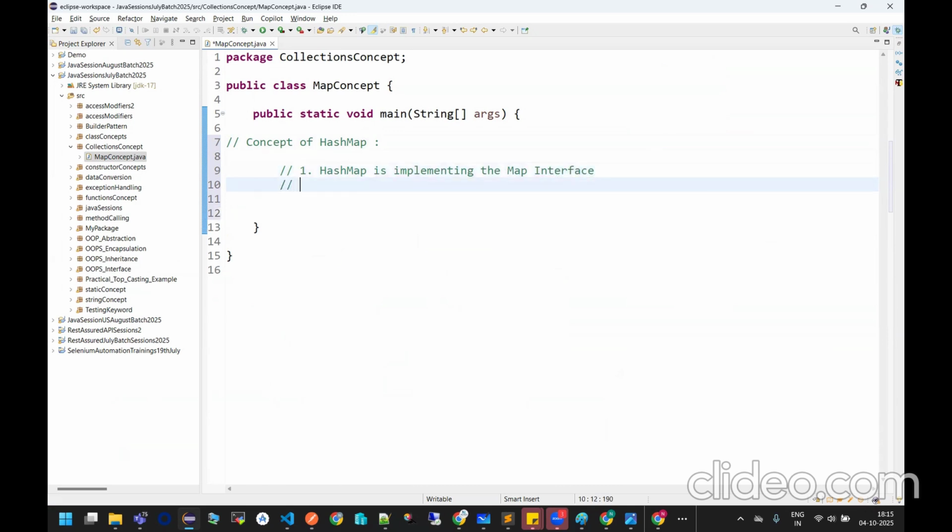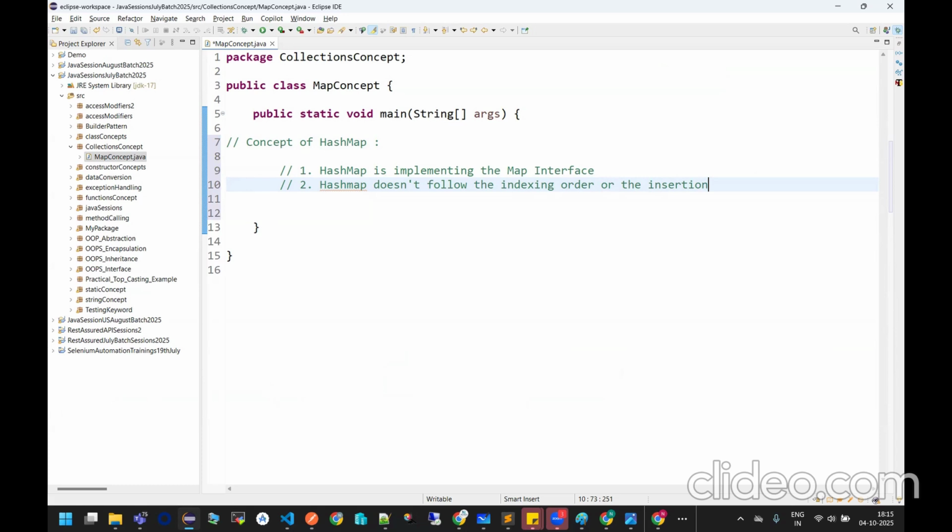Second thing is what? Hash map does not follow the indexing order or the insertion order. It means in whatever way you're trying to store the values inside the hash map, it is going to print the output in a different way for you.